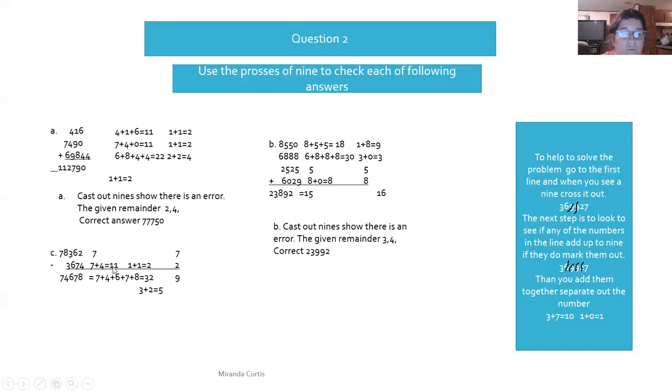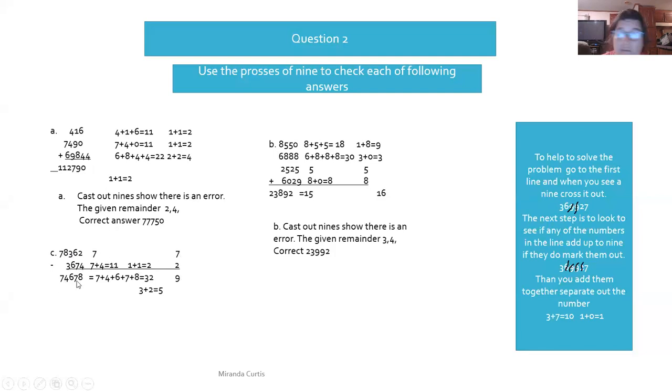And we got 7 plus 4 is 11. We do 1 plus 1 is 2. You move it over. See, and then we should have an 8 right here. Sorry, 8, 9, 10. We should have a 10. 1 plus 0 is 1. So it'd be a 1 right there.